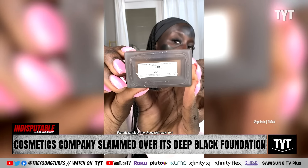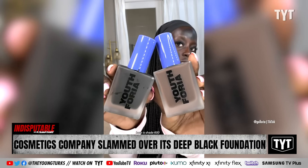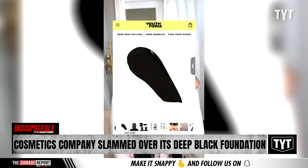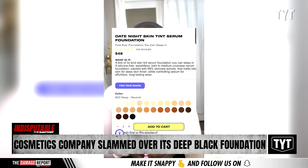The shade right next to it is shade 590 — this is what it looks like in the bottle. Here is shade 600. There could be like 10 more shades in between these two shades. In addition to that, when we go to the actual website and look at the swatch, not only is the swatch online literally jet black, there's only four or five shades for people that actually have dark complexions — not really for Black people, if we're being honest.